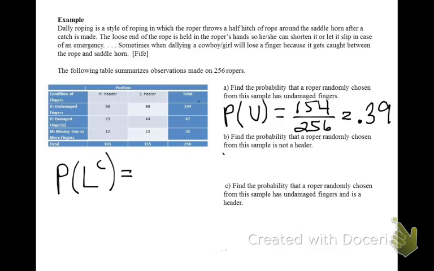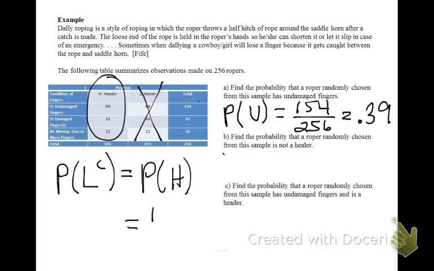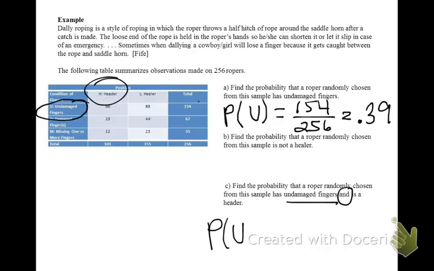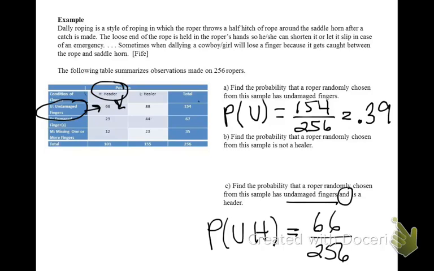Find the probability that a randomly chosen roper is not a healer — that's the probability of L complement, or 1 minus the probability that someone is a healer. The total healers are 88 with undamaged fingers, plus 44 with damaged fingers, plus 23 missing one or more fingers, for a total of 155 healers out of 256 ropers, giving 0.39. Alternatively, not a healer means being a header: 101 out of 256, which is also 0.39. And the probability of undamaged fingers and being a header is 66 out of 256, or 0.26.